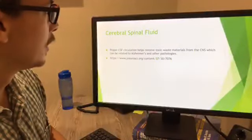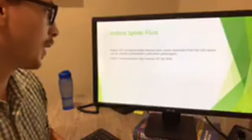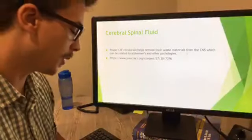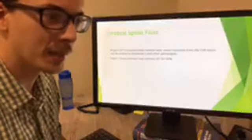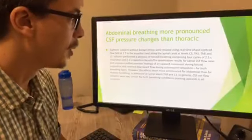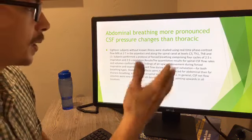All right, let's go back here. So, a little link to some of the research I was reading. Alzheimer's, other pathologies, because it removes toxic waste materials from your central nervous system and your brain. So it's important. This flow is good. Not only does it shock absorb the skull, if you get hit and impact, it protects the brain. It also does that for the spinal cord, but it's for flow. So everything, you can't get stagnant. Anything that gets stagnant is prone to problems and buildup of toxins. Just a little bit about the subject.